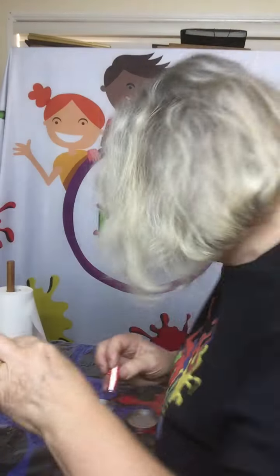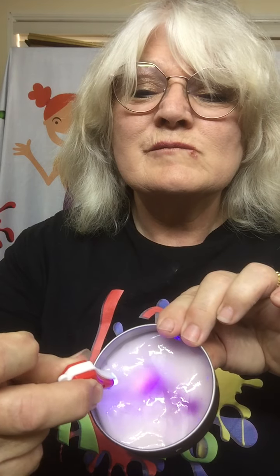Now I'll show you the one we changed colour with to see if that's gone back to its original colour. Not yet, but it is beginning. If I put that in the fridge, it would go very, very quickly back to its original colour. And this is the white one again — it's almost totally faded, that message. But I can just do it again. There we go. And it's already beginning to fade.